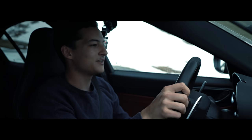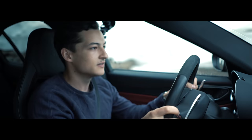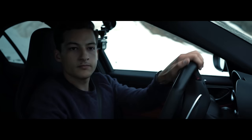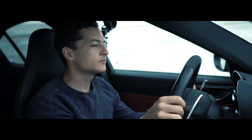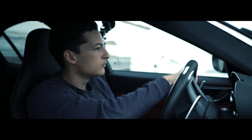Okay, not too much weight in the grip, but I imagine Dion behind me in a Type R is also having a lot of trouble. Yep, can't really get up this hill. Here we go. Honestly, I'm fighting a lot with traction, but there are wide tires and it is wet. Type R is keeping up. Feels very nimble and very planted. It's not jumping around a lot. Oh, that is fun!